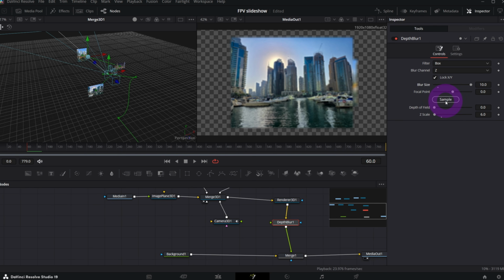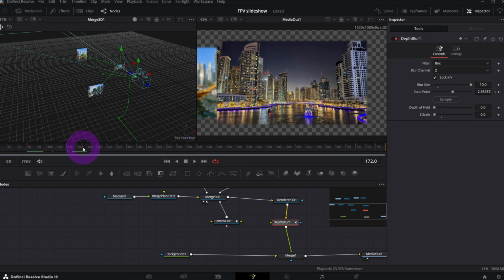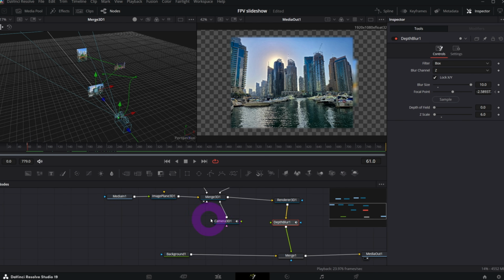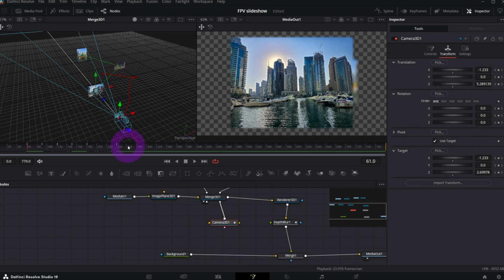But right now you need to take the sample and point at your first image. So just drag the sample and release it somewhere here. And as you see, our first image is in focus, and what's farther away is blurred. So you need to keyframe each position of the image plane along the animation, because if you leave it like that, let me create a keyframe already here. If you leave it like that and you play the animation, you might lose the focus. So if you click the camera again, you will see all the keyframes. So you are sure you are in the right place on the timeline.